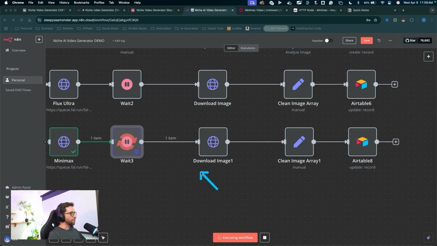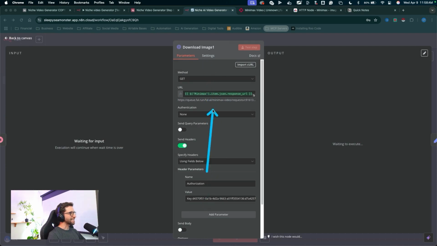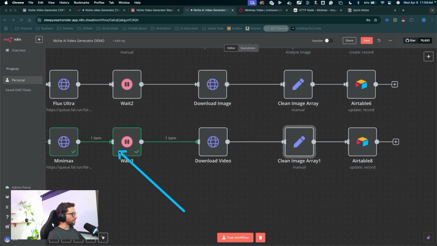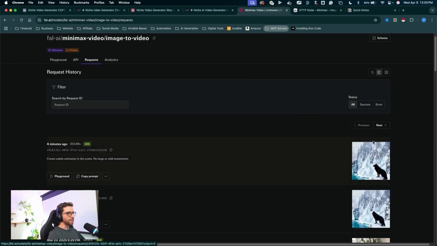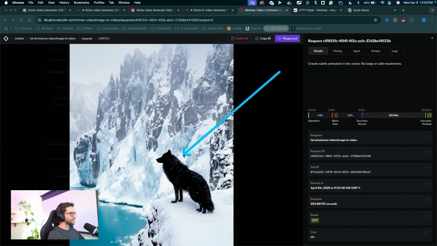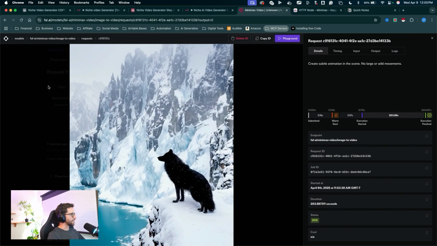So while we're waiting, we can start setting up the download node here. I'll double click into it. Everything should be connected up already. We can rename this download video. Click rename. Let's click outside of the node. Looks like we are finished waiting. Just to double check, I'm going to hop back into FAL, and we can see that video has finished. This was the current one, so that is the new video right there. We can preview it here directly in FAL, which is pretty amazing, subtle animation. Definitely my favorite video generation tool via the API.